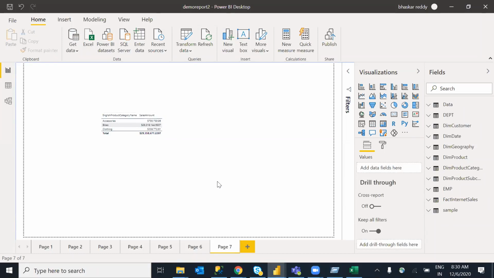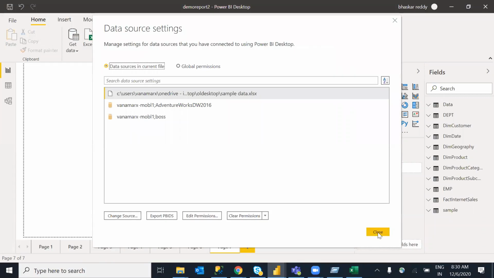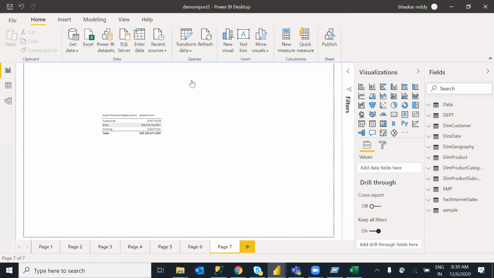Yesterday we discussed how we can start it, guys. Debugging. Manually checking only the accessories total amount. Yeah, Anil. How manually? Like creating one very simple measure. You have to check the data source settings, where the data is loading. No, you have to identify where the data source is coming from.